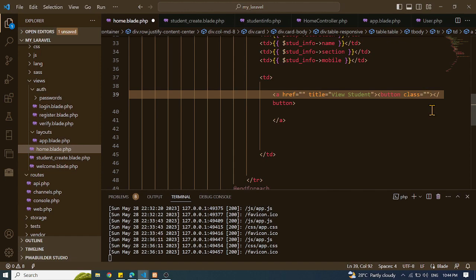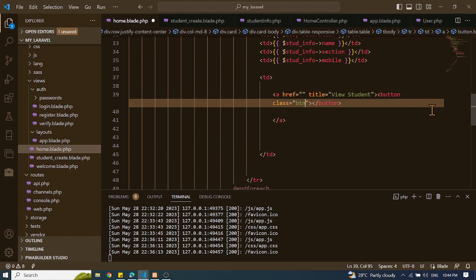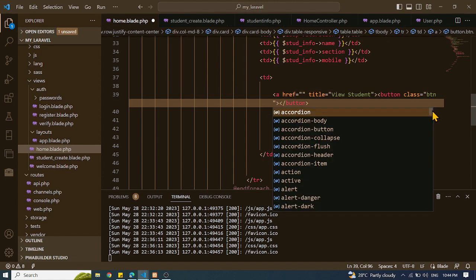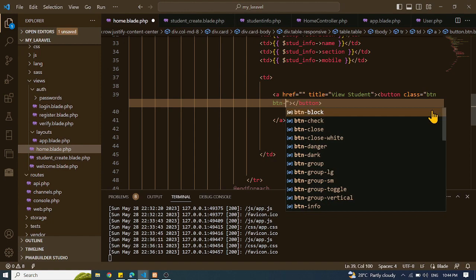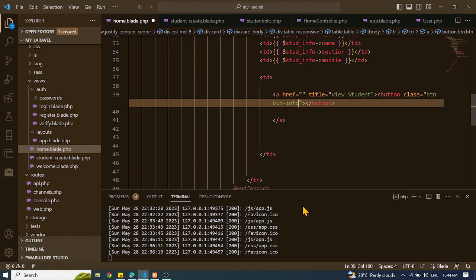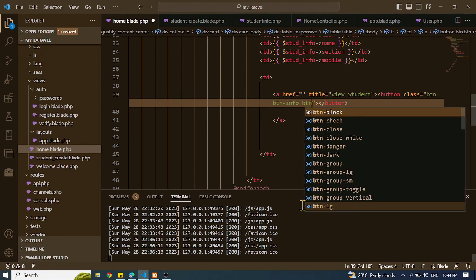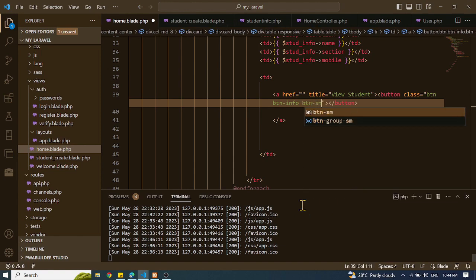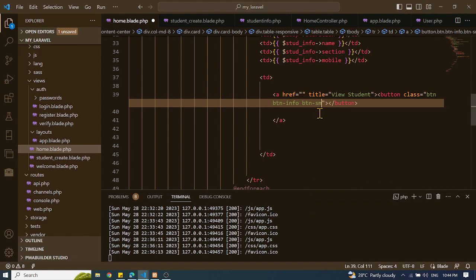So paano ba natin siya gagamitin? So let's put here btn, this button, it's a btn info we have here. Ayun, nasa ilalim. Info. And so this btn info and this button, yung size niya is small. And btn small.